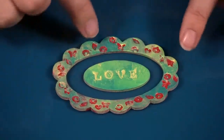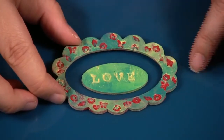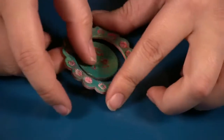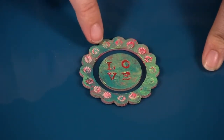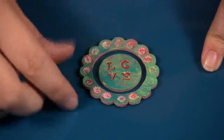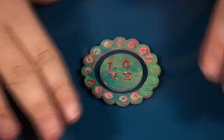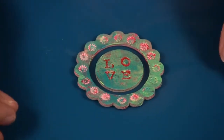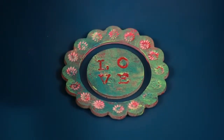Here I had stamped 'love' and then did a bunch of little designs around this piece. I used red first for all the colors inside and then just put some colors on top. Whereas here I used yellow in the word 'love' and then some colors. Here I did 'love' again — just because it's four letters, it's easy — and I put a little flower in each of the scallops. I find that the chip art tool gives you an artistic look to your projects. I wasn't concerned that it was all crisp and perfect — the slight imperfections, for lack of a better word, give it more character.